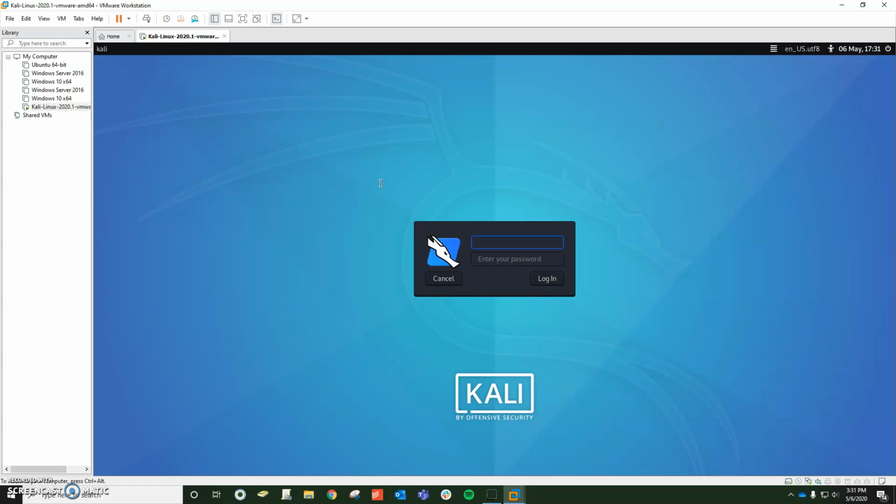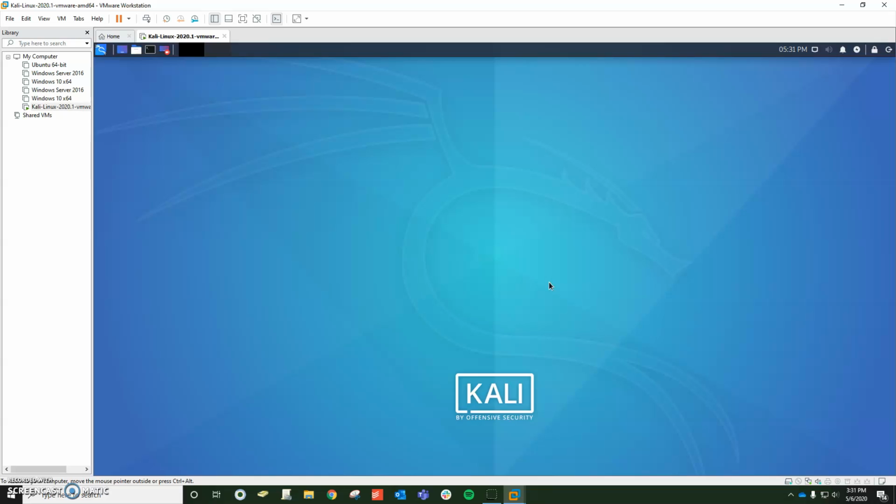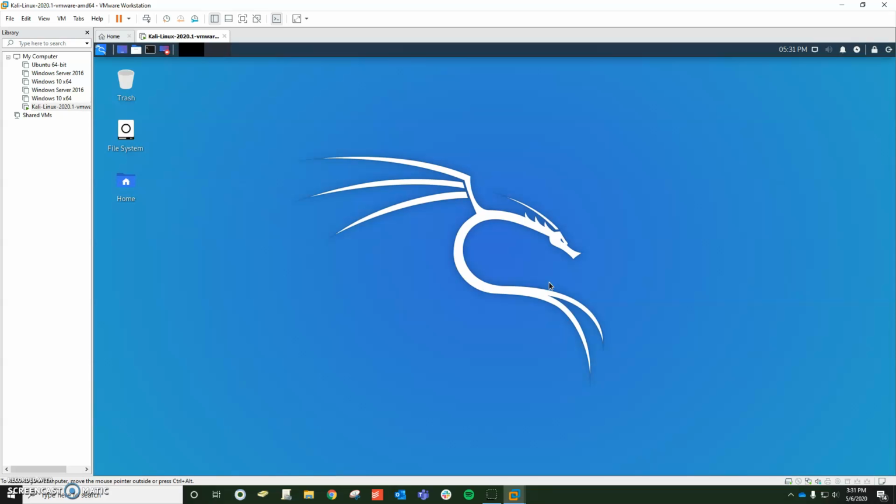And now you can see that we're installing Kali Linux on VMware Workstation Pro. Perfect. So that was really fast. Like we saw that the username was Kali and the password is Kali from their website. So just pay attention to that. Sometimes it does change. And here you are. And that is the quickest, easiest way to install Kali Linux on a virtual machine inside of VMware Workstation Pro.